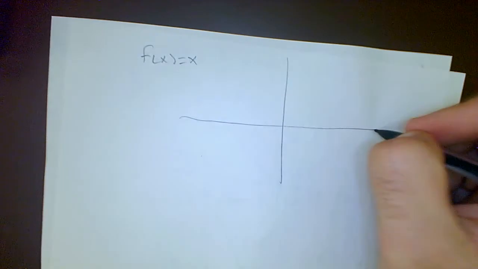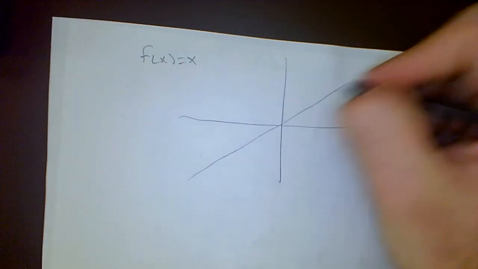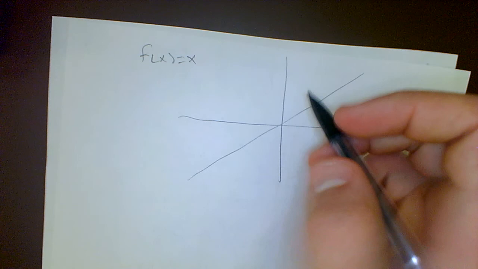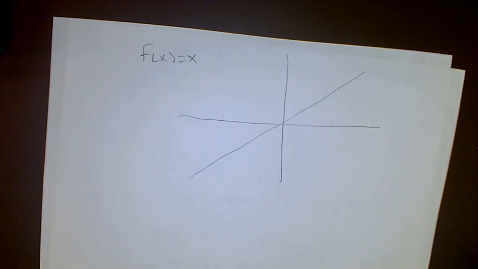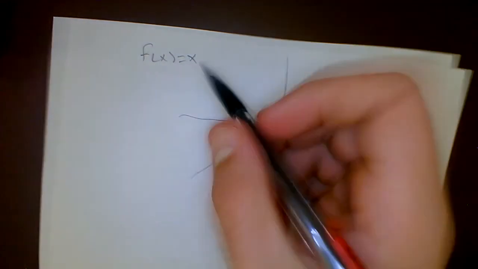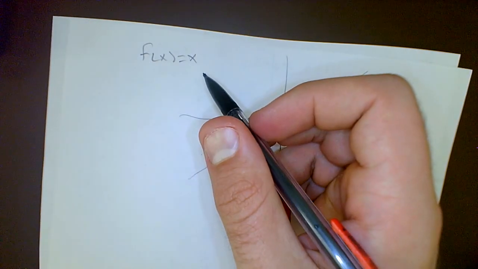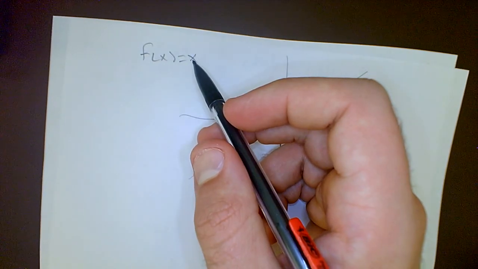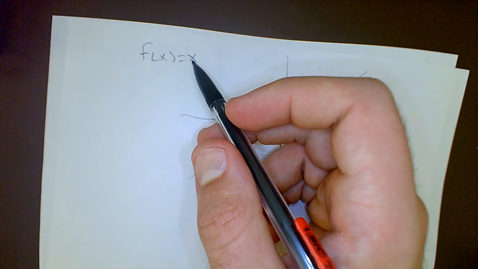Okay, but if I were to talk about another one that we've talked about, this identity function, f of x equals x, then it's looking like this. It's linear, right? m is 1 and b is 0. So the domain is negative infinity to infinity, and the range is negative infinity to infinity because it's a linear function. There's no square roots. There's no dividing by 0. There's no piecewise definition.